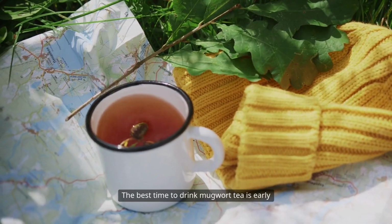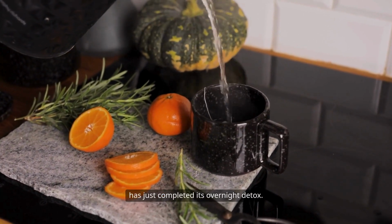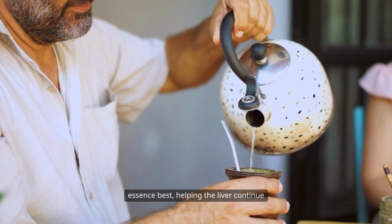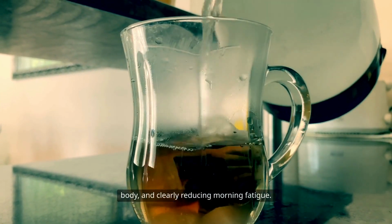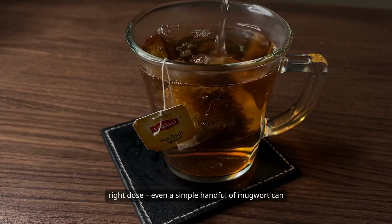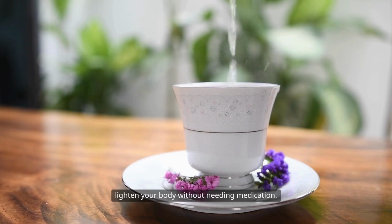The best time to drink mugwort tea is early morning on an empty stomach, when the liver has just completed its overnight detox. At this time, the body absorbs mugwort's essence best, helping the liver continue detoxing, boosting digestion, easing the body, and clearly reducing morning fatigue. With a bit of consistency, used properly in the right dose, even a simple handful of mugwort can help detox your liver, brighten your eyes, and lighten your body without needing medication.